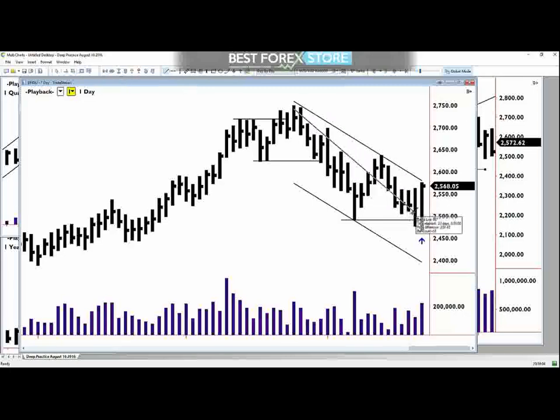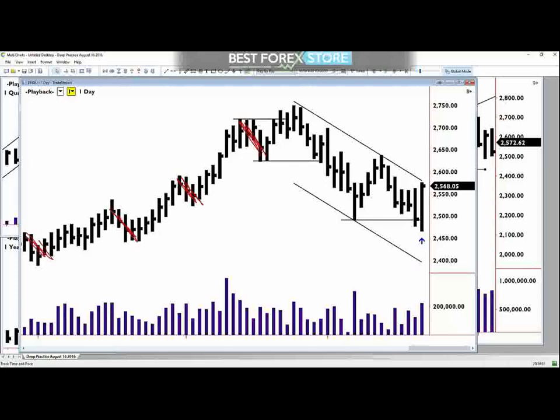Oh, now this is going to be interesting. I don't know if I can do this or not. Let's see if I can. Oh, let's do it different. Let's not fool around with this. Let's just do it this way. So what Ted is saying is that previous down waves weren't all that strong.